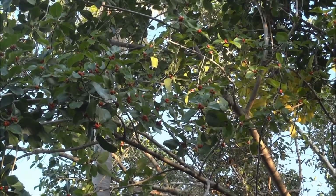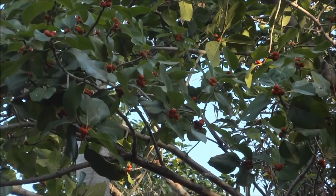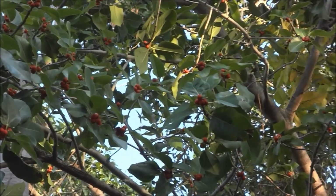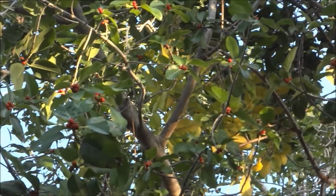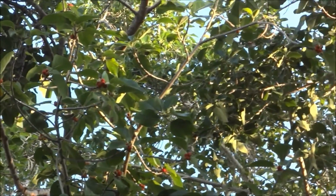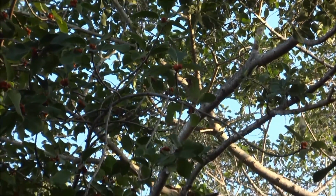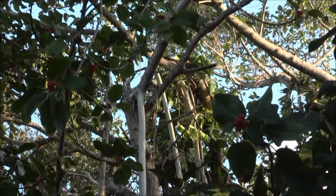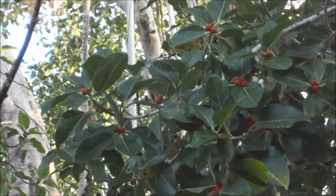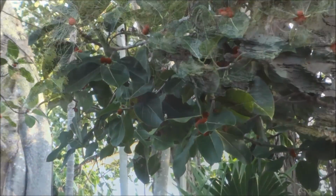Now this may sound a little strange, but the flowers of the fig tree aren't actually visible from the outside. In fact, in Chinese, the fig is translated to the fruit without flower. The wasp crawls into the fruit through the small stems of the plant, often badly hurting itself as it makes the trek. After entering the fruit, it lays its eggs while at the same time pollinating the internal flowers. These little guys are called fig wasps, and they only live for a few days.